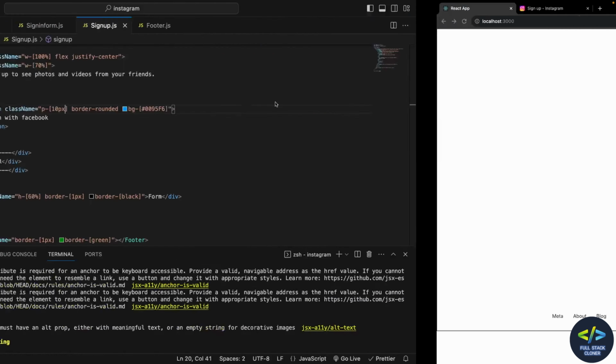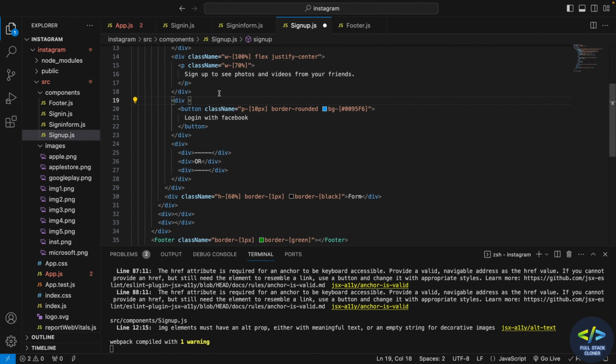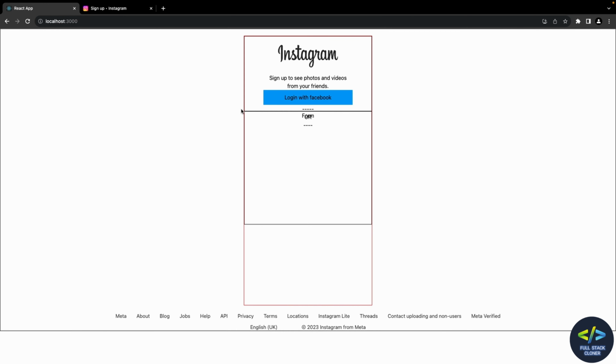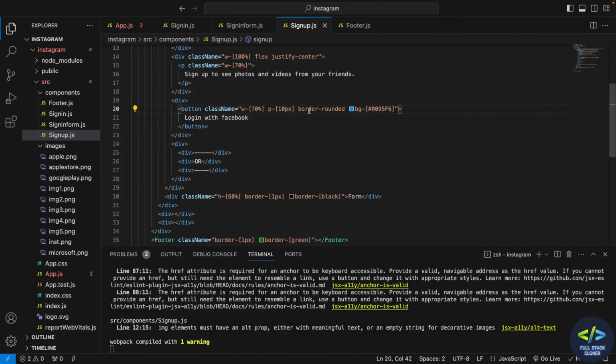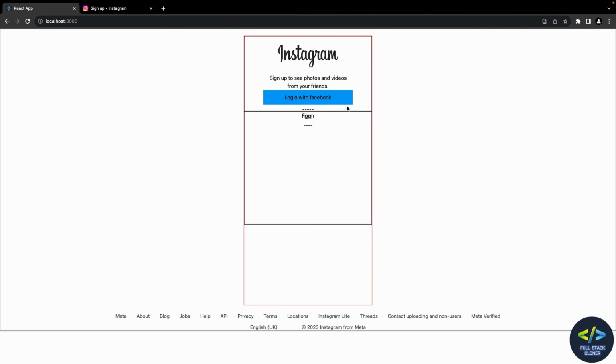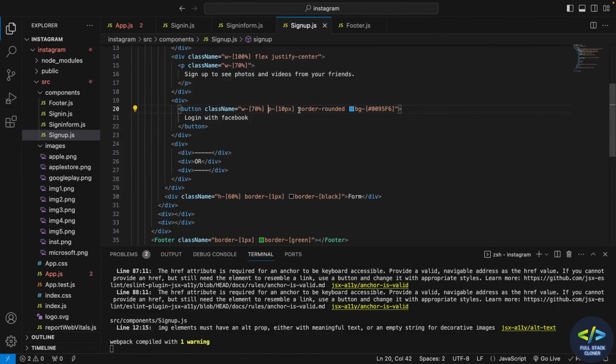Now the text inside the button should be white in color. So I'll give 70% width to my button. So as you can see, it has taken width of 70% of my div.